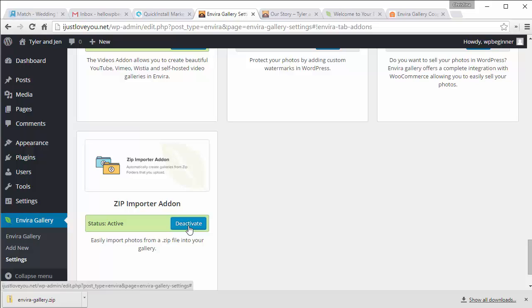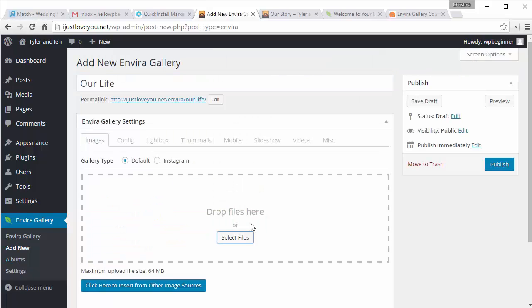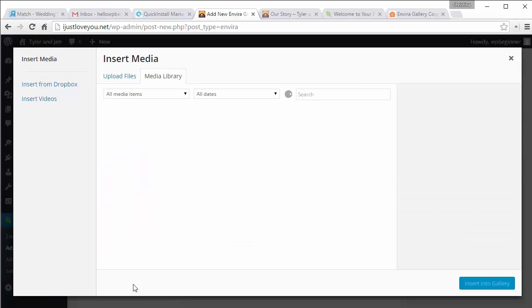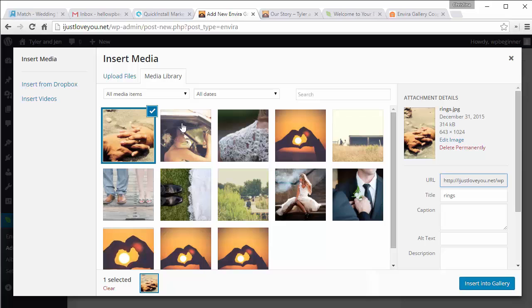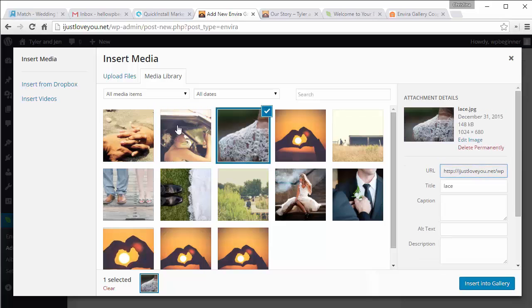All right, so now that we have some of that stuff set up, let's go ahead and create our first gallery. So I'm going to click Add New. And from here, since we already uploaded them, I'm going to just click here to insert from other image sources and choose the ones that I want.